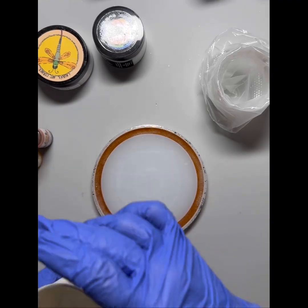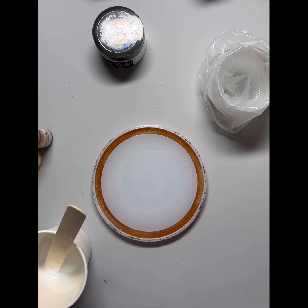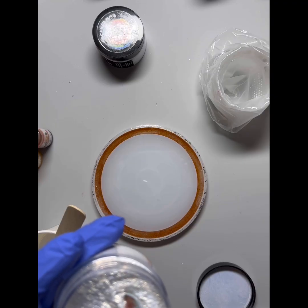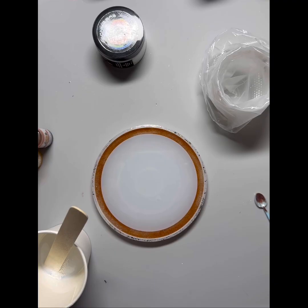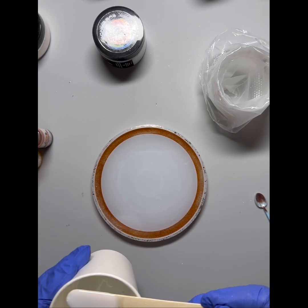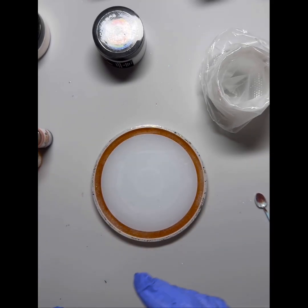All right. The other thing I wanted to do is I wanted to add some shimmer to it, so I have some Sight Gold from Laura's Art Corner. It's a very lightweight gold, and I just add a very little bit. Don't want too much. Give it a mix in. Just making sure I mixed it in enough. Deciding if I want more or not, but I think that's good enough.